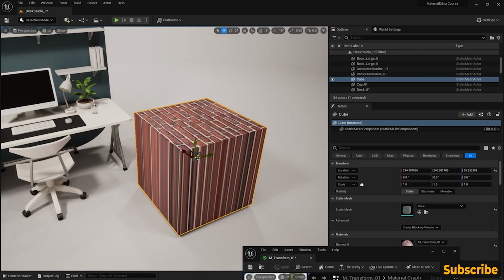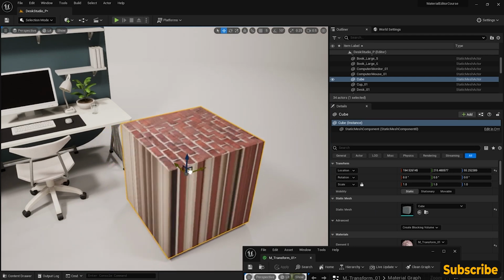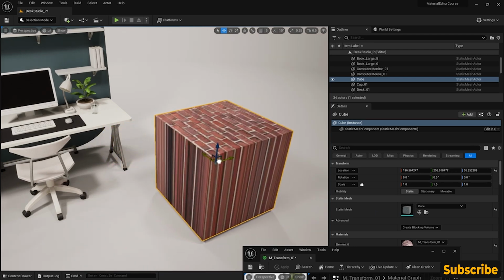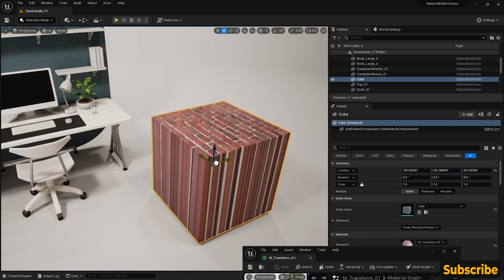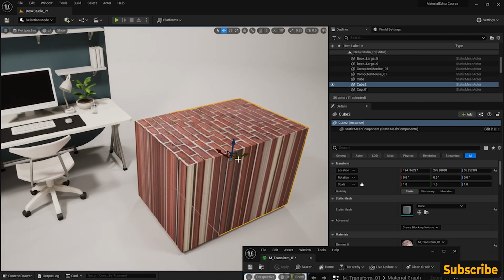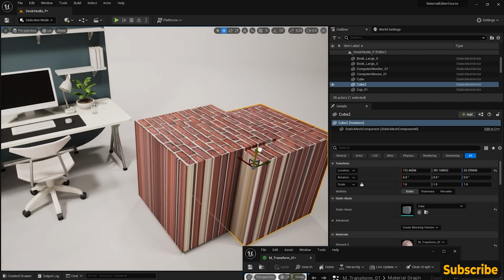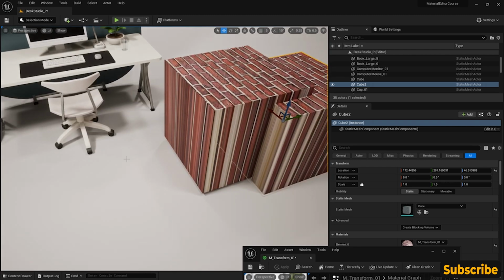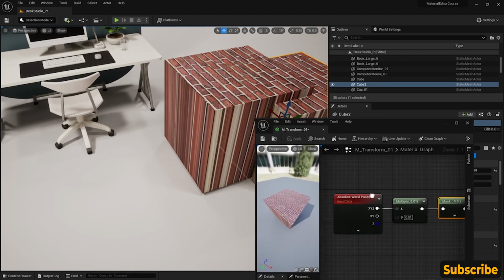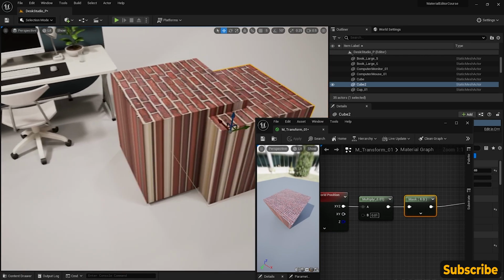Now, when I move it around, you're going to notice the texture is not moving with the object. The texture now is in world position, which can be really handy for us for doing things like, say, I Control V, and now I have a second object. They're perfectly aligned. If I pull it down or push it up, you can see it's almost like magic because the texture is projected in world space. It's based on the origin of the world, scaled out, again, based on this multiplier. At every meter now, we have a texture instead of every centimeter.